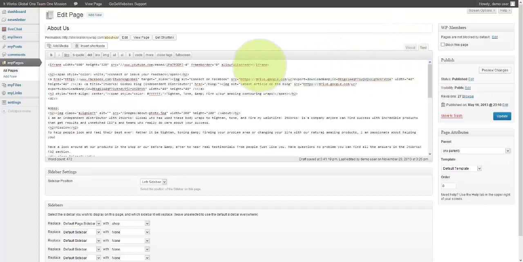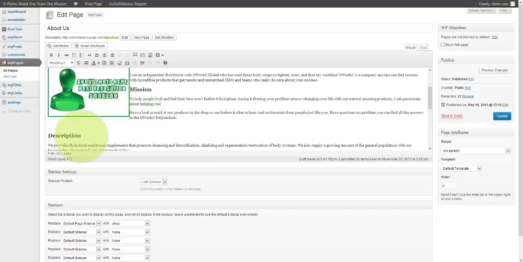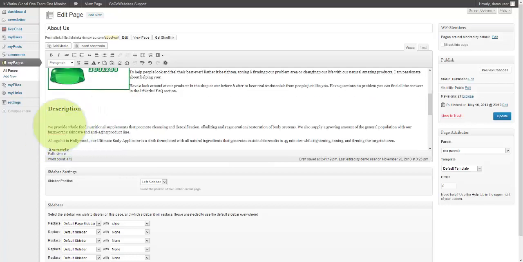So what we want to do, instead of being on the text tab and viewing the HTML where we'll paste our embed code, a little bit more difficult. So what we want you to do and would recommend is over here on the visual. Okay, so what we want to do is, for example, we want it inside the description here. So we'll go ahead and just place our cursor wherever it is we want the video to be embedded, and up here where it says insert shortcode.